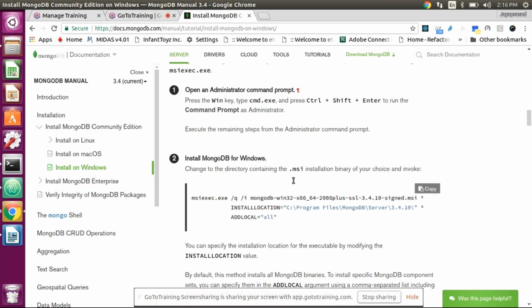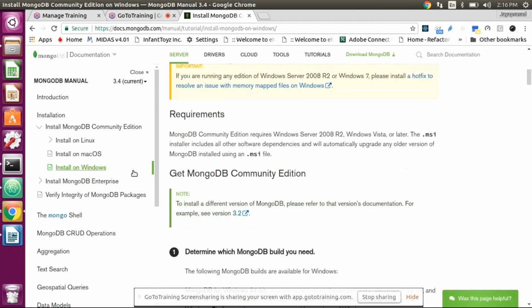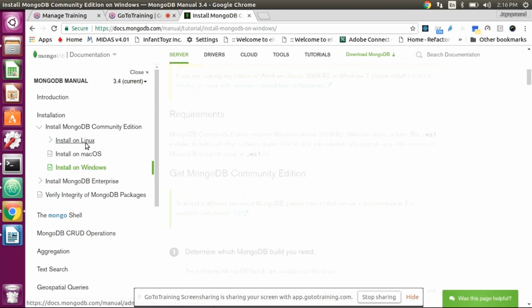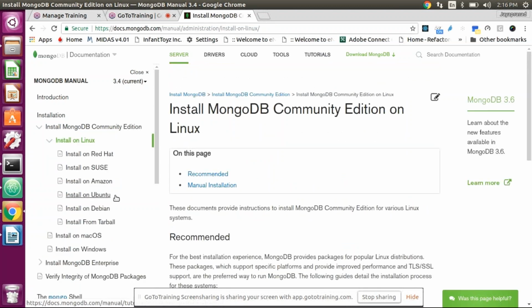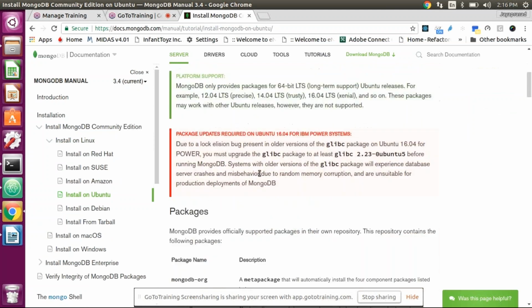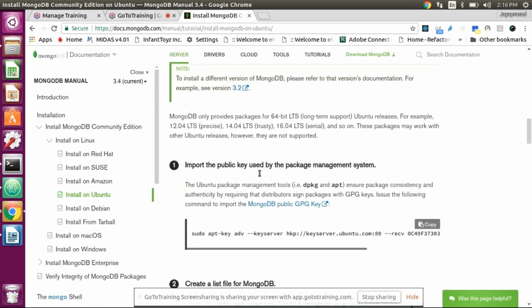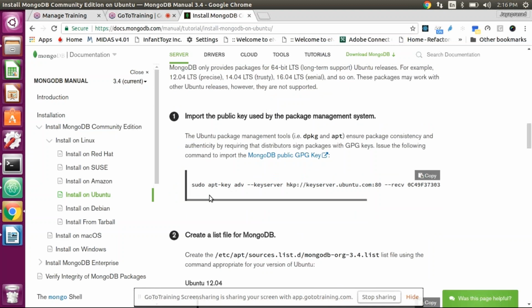So all the steps are given here. Install on Linux, you can see here. Install on Ubuntu. So this is what you can copy and you can install it. Is that clear? docs.mongodb.com.